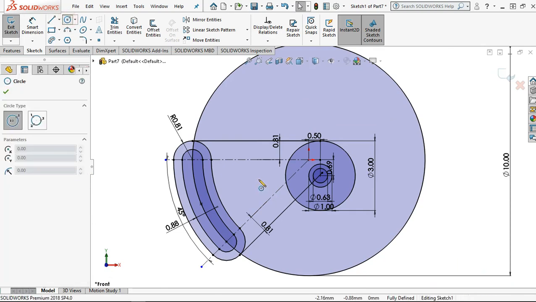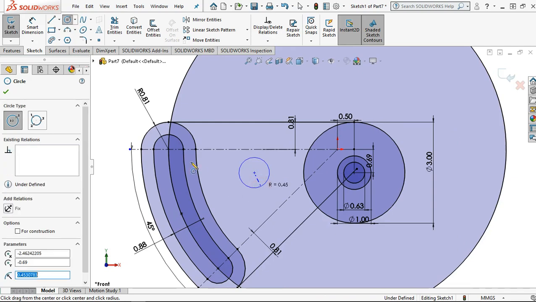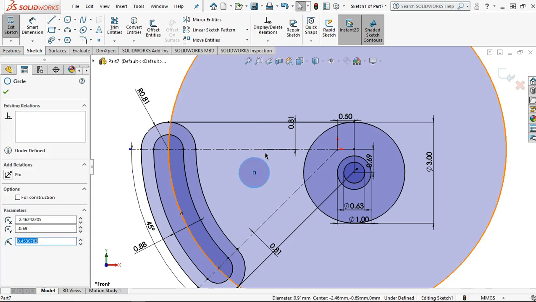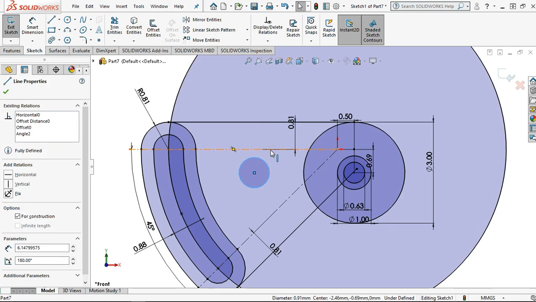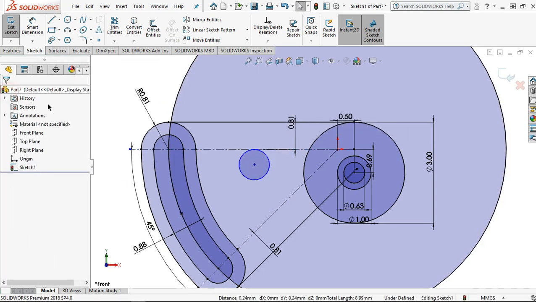And I want to add a new circle, and click OK. Click this area, and I want to click this circle by pressing and holding control, then select this line, then choose the tangent.